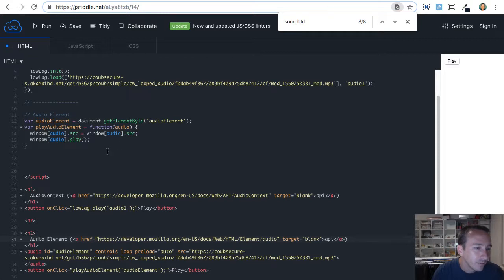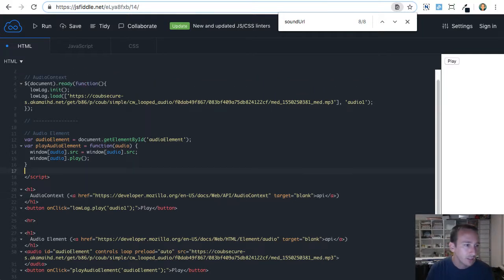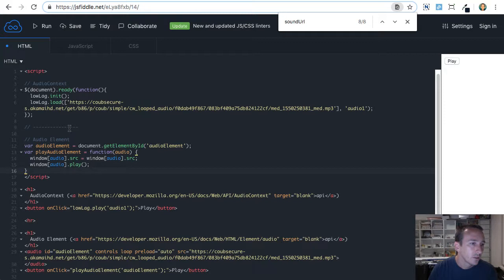Interesting way to do it. Must have found this code somewhere else. Audio play. Yeah, that'll do it. Let's add controls so someone can use the controls as well. That all looks decent enough to me. Context. Yep, there. Let's save that.